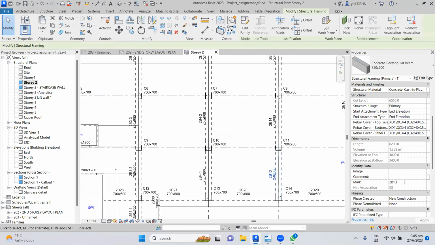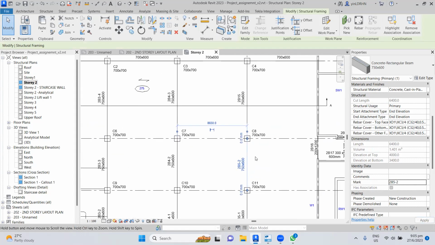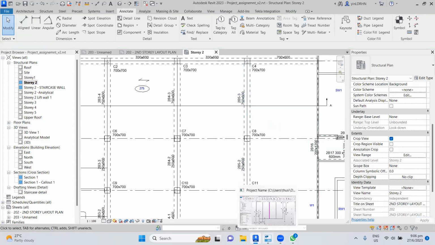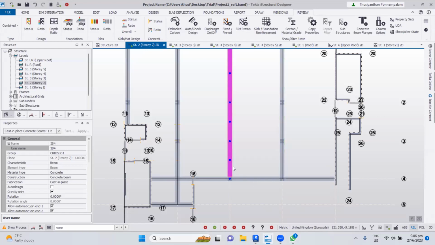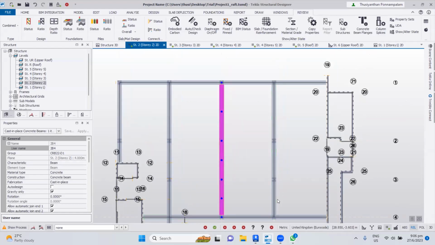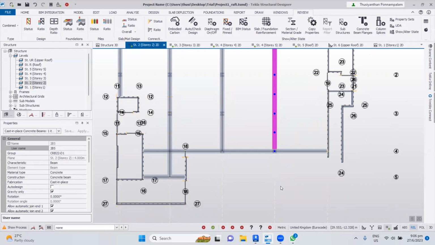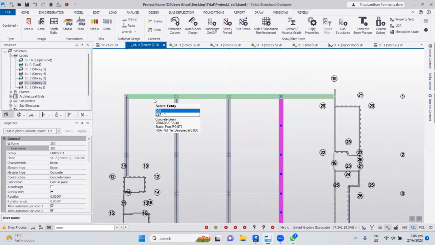This one five. To be five. Okay. This beam one.